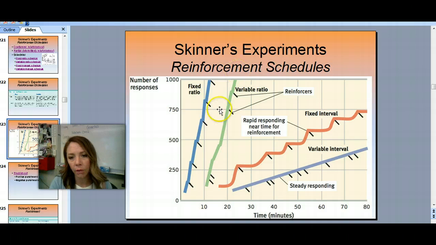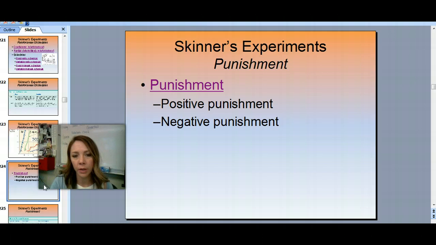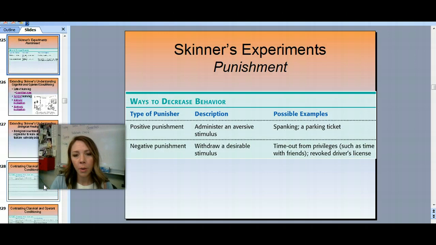Opposite then of reinforcement then are punishments. So punishments can be positive or negative as well. Remember that positive means that something's added, negative means something's taken away. So positive punishment, I'm decreasing the behavior. I don't want that behavior to happen again. So positive would mean when I add something that they don't like, a spanking or a parking ticket. So I'm adding something to the situation that the person doesn't like. Negative punishment is when I take something away that they do like. You're grounded. You don't get to go out, right? You get your cell phone taken away. I'm taking something away that you like to decrease the chance that you'll do that thing again, okay? So positive added, negative taken away.